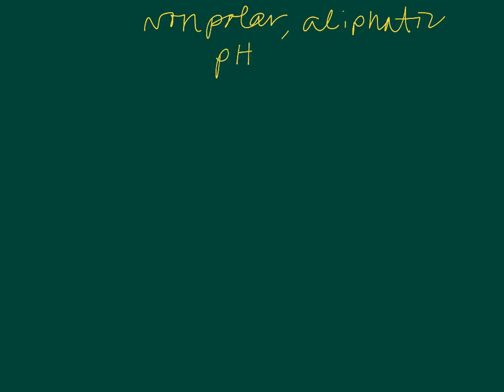Okay, so let's start with the non-polar amino acids. And these are going to be the non-polar amino acids that are also considered aliphatic. Aliphatic means no double bonds. And again, I'm going to draw all of these at pH 7. When you watch the pKa video and the PI video, you'll learn how to draw them at any of the pHs that are between 0 and 14, but I'm going to draw them specifically at pH 7.